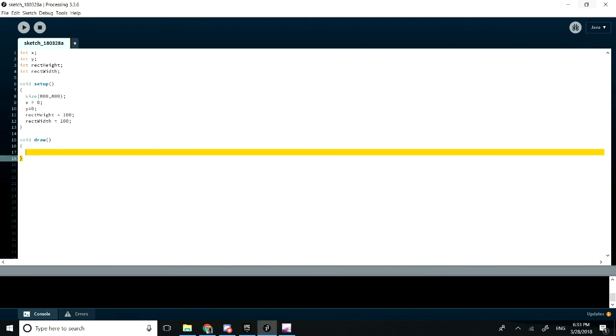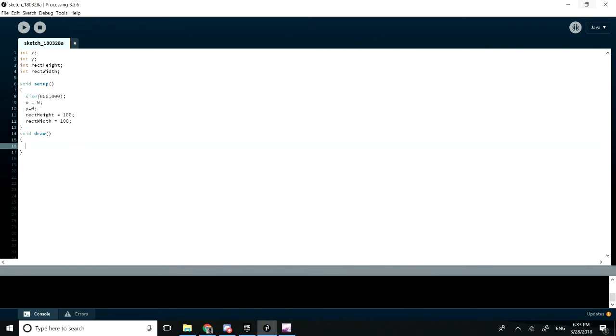And that's what this next method is for. This method draws on the screen. Basically what it does is it continuously runs through whatever is written between these two brackets. So if you're drawing a rectangle, it'll continually draw a rectangle. It will go through this 30 times a second. So it's very fast, and you will be able to draw whatever you want.